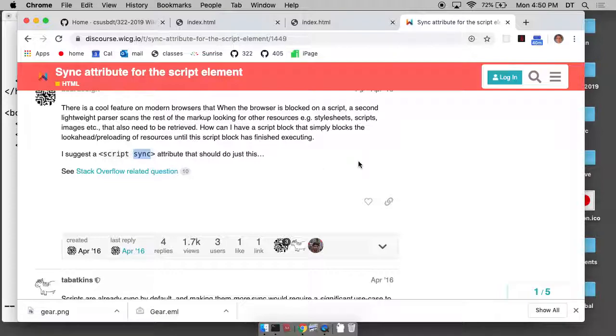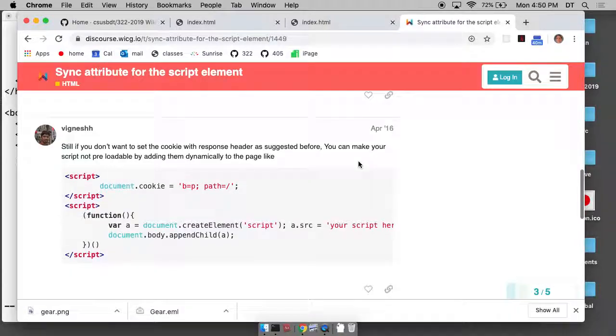This means synchronous. And what's the opposite of synchronous? What about async, right?